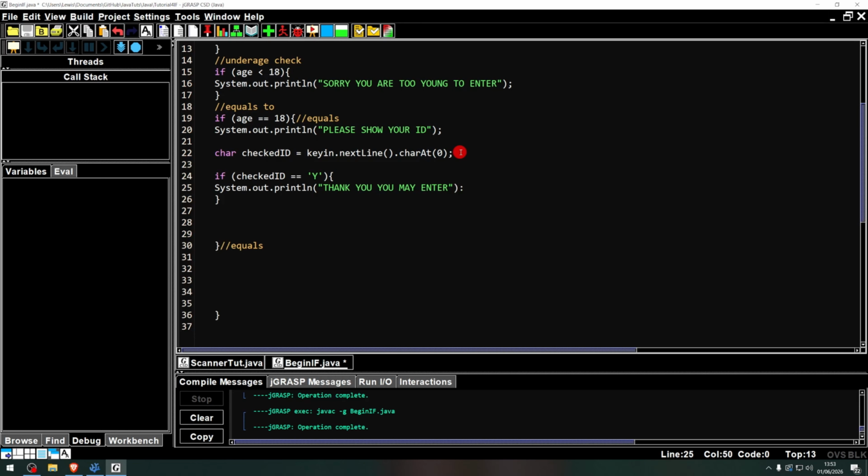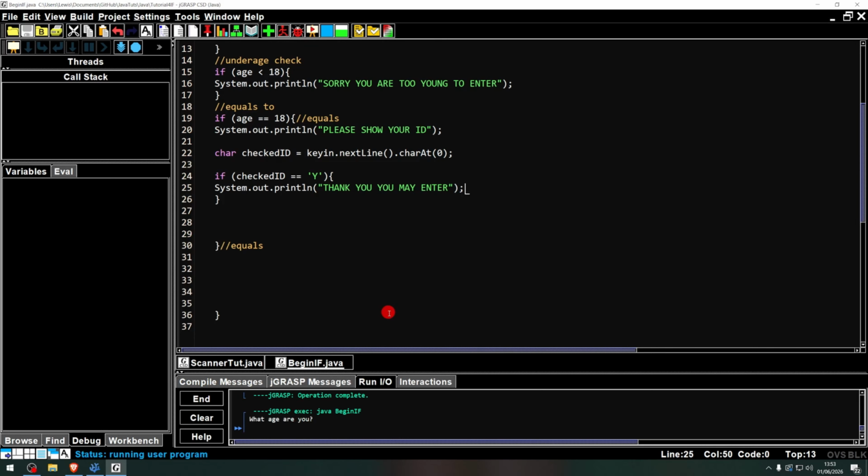Okay, right. Now we shall run this. Oh, see, mistakes happen. Get used to it. This is a really long one. Okay, so now we are going to run it. What age are you? I'm 18.